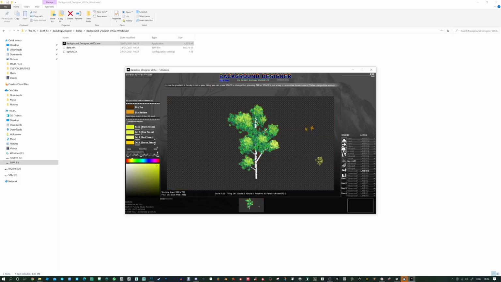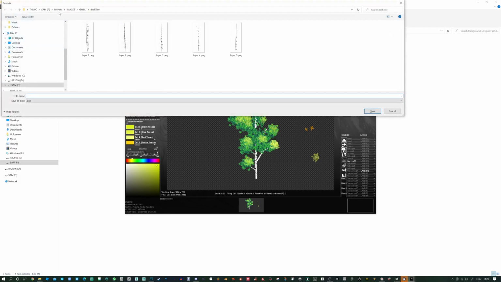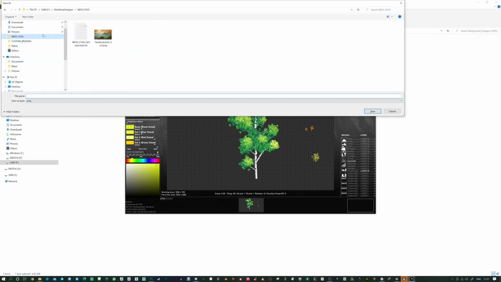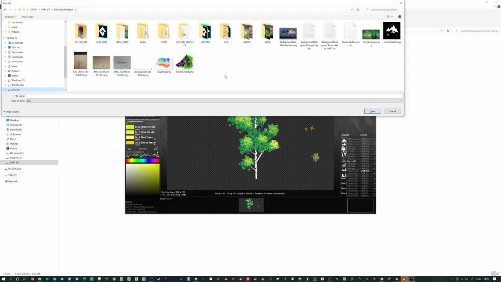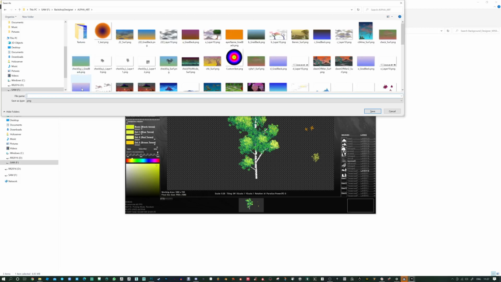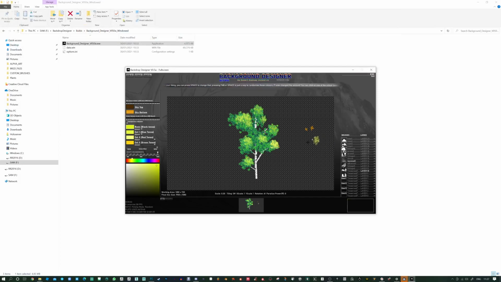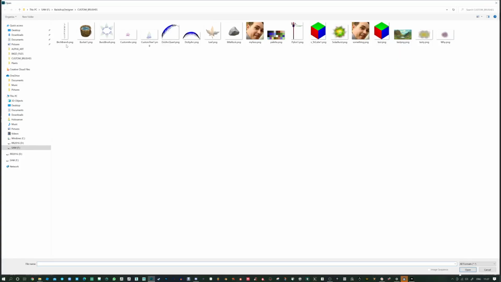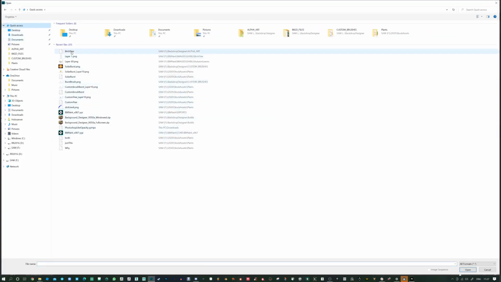I can press I, and I'm going to use Control L. I'm going to put this, yeah, just put this here, birch tree. In fact, no, I'm going to put it somewhere else because I've already given you guys access to this folder. So let's go here. Let's just dump it into some alpha R and call it birch tree. Right, now I'm going to get into Photoshop and just tweak it up a bit.